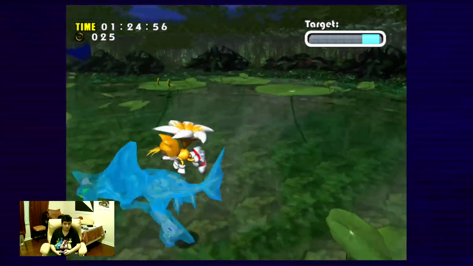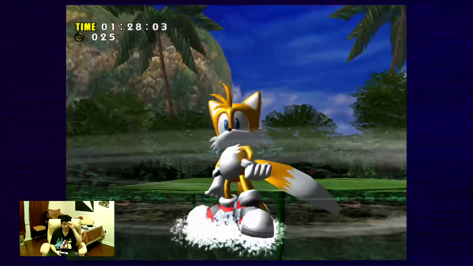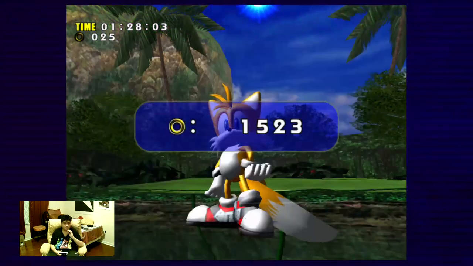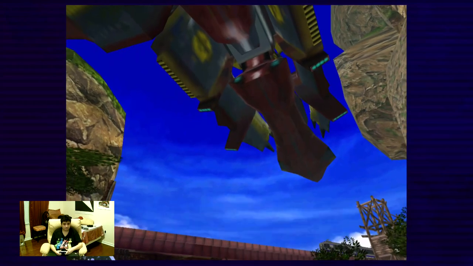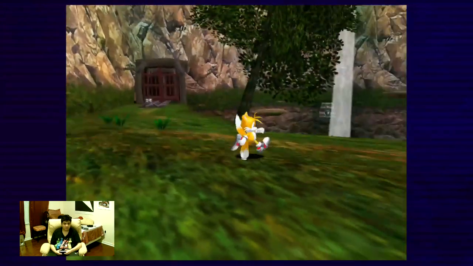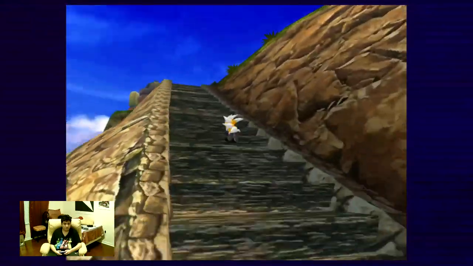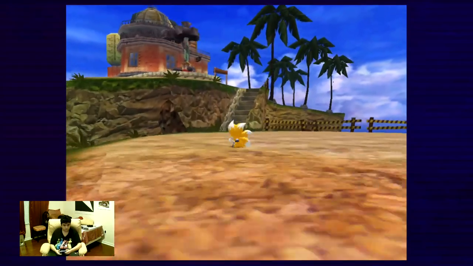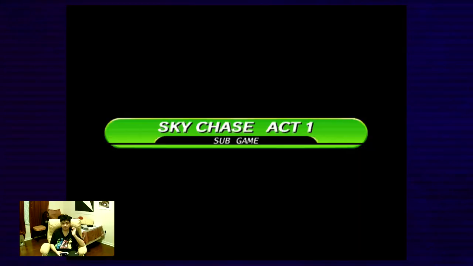Yes, Tails also appeared in Sonic Colors. Yeah, we're gonna hit Chaos 4 one more time, and yay. The Egg Carrier appears once again. Okay, so that means it's time for us to head to Tails' workshop so that we can go after the Egg Carrier and face Eggman. Sky Chase Act 1 time.